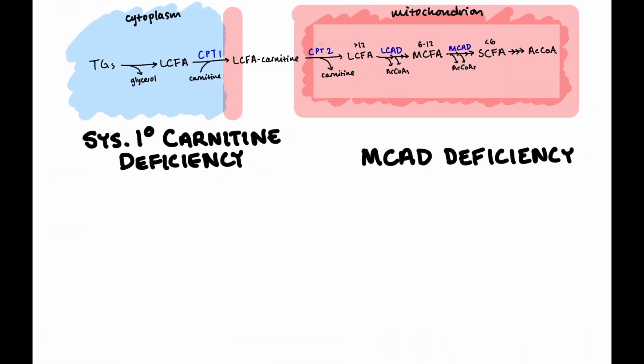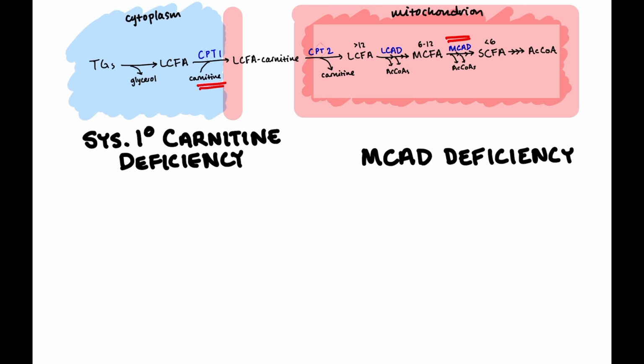Okay, so let's go into this in more detail. So we have our two diseases here that I wrote out. And so what do you expect to happen with this? So I put down here the places where you can have these diseases. We're kind of going backwards here. But they are right here with carnitine deficiency, and then up here with MCAD deficiency. So the ultimate problem with this is that you're not going to be able to make a lot of acetyl CoAs, if any acetyl CoAs, out of your fatty acids.